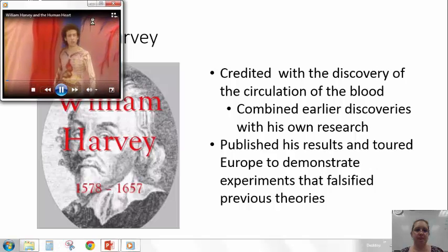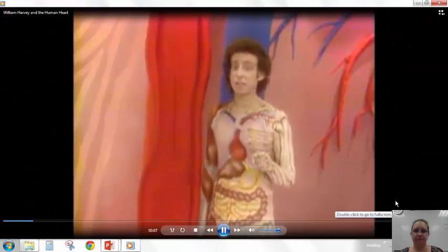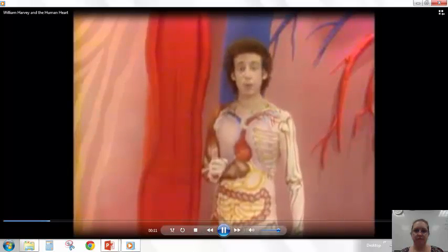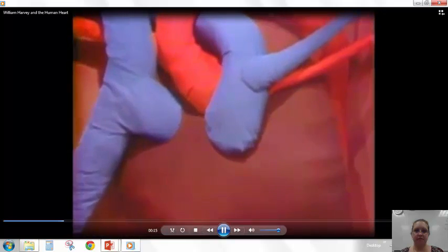But how do we know so much about the body? Well, people have been studying and learning about it for centuries. Over 300 years ago, a man in England made some important discoveries. His name was Dr. William Harvey, and he proved that blood flowed out of the heart through the arteries and back through the veins, always in one direction.